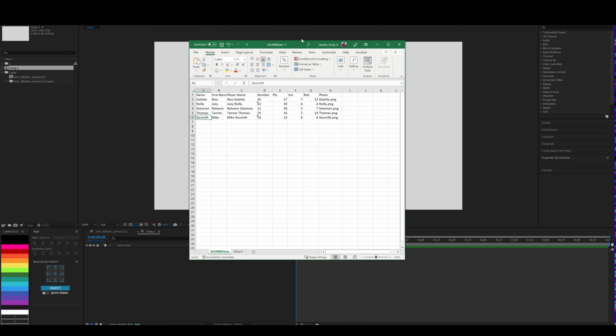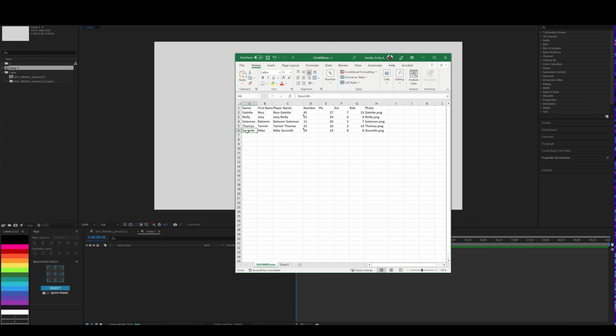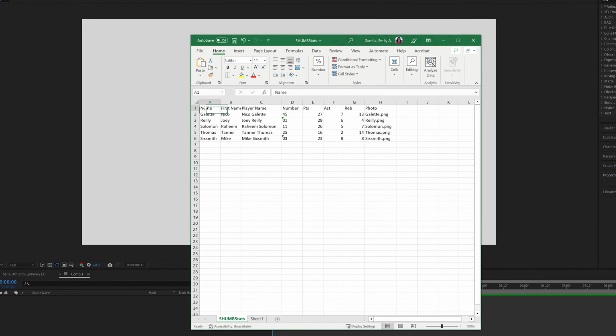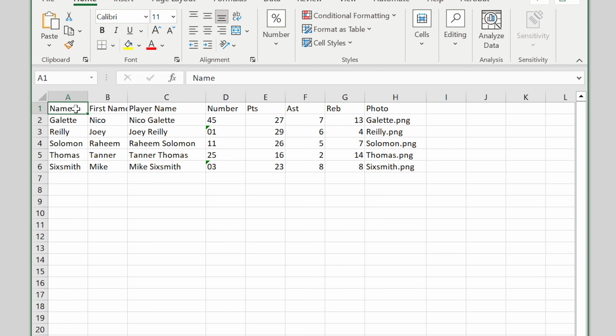So if I open this up here, I have all my player stats. I'm just doing 5 players for now, just to show you how this works quickly, but you can do many more players or rows or whatever you need. The only setup for this that's important, you need to have a name column. This is what your comps are going to be named when your batch is done. This will be more clear later, but just know that it has to have name, it can't have a space at the end, it has to be a capital N, it has to say name, not names, etc. Anything else is whatever you need it to be.